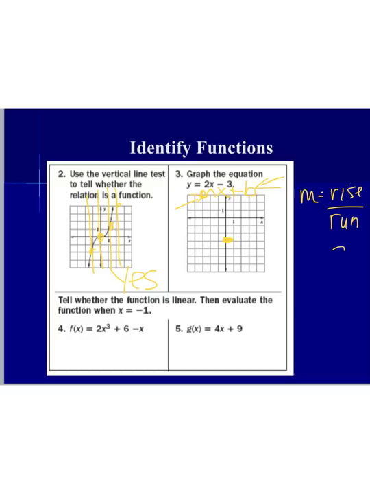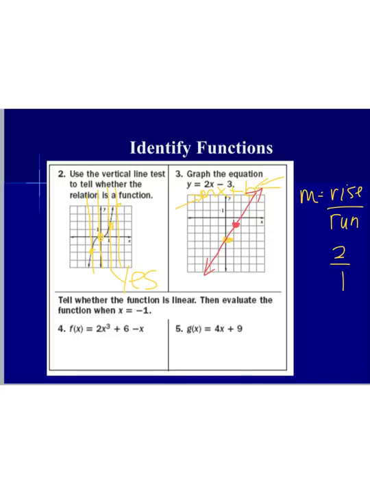So because it is 2 over 1, we're going to rise 2 from this point. So we're going to rise 2, which would put it right up here at negative 1. And then we're going to run 1. Okay, now I put that red dot there, but we don't leave that there. We're going to just count up 2 and over 1. So our final point should go right here. And then now we can draw a straight line through it. And I'm going to try and do the best I can. Not too bad, using my finger. And that's how we graph the line.